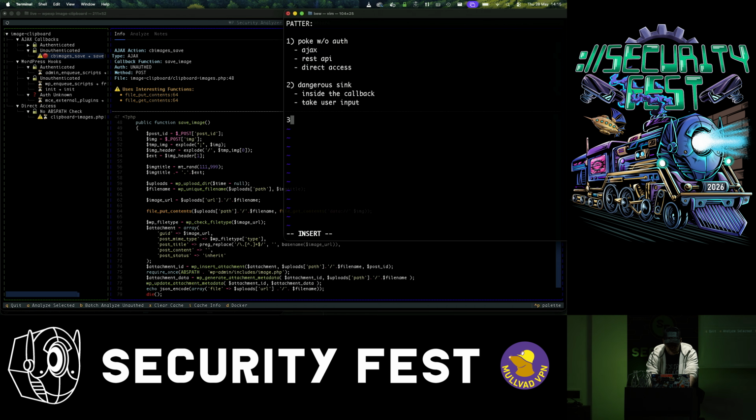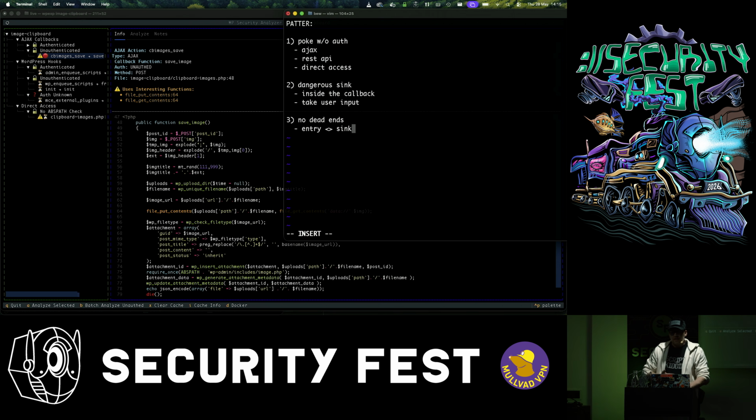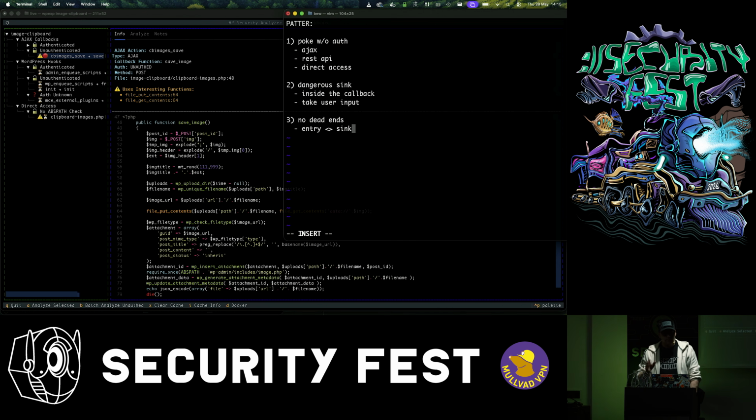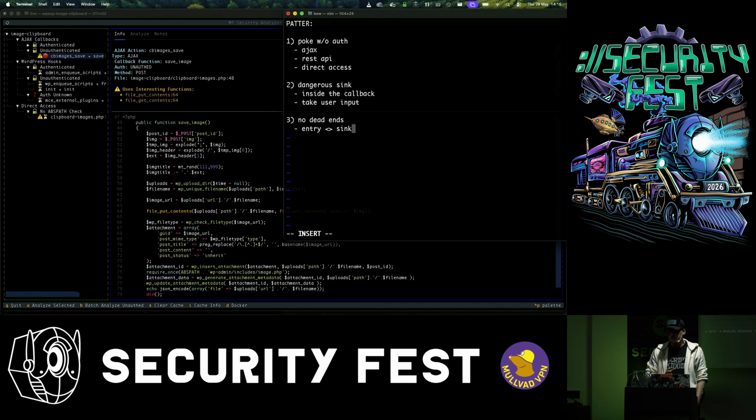So these are now two dangerous conditions, if we can find this in the same code base. But let's add the third one. No dead ends, preferably no dead ends between the entry point and the sink. And we can search for this. And every time we hit something that matches these three conditions, we expect to see something similar or of similar structure that we have on the left that we are used to hack already. Let me show how this works.